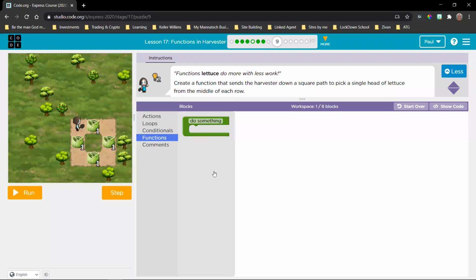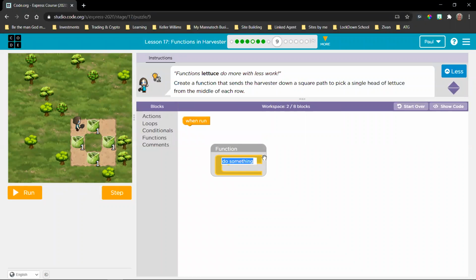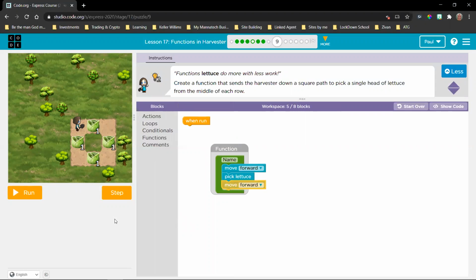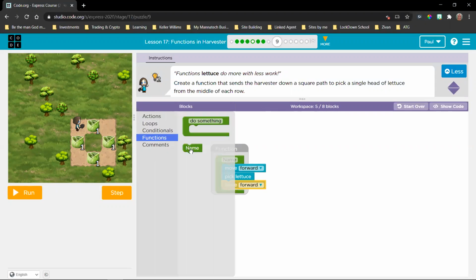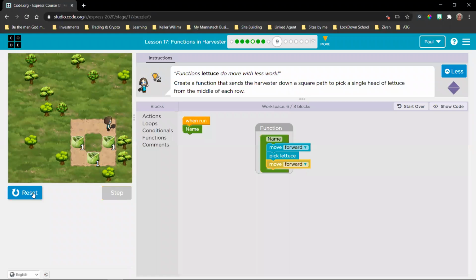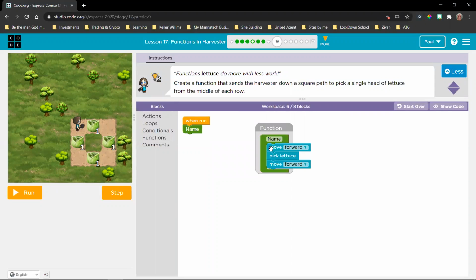The function is not defined. So you have to define the function. You're going to place it there. You're going to give it a name, okay? Whatever name you want to call it. And you are going to add some code into this, right? That maybe looks like that. And then you can call on that function where you want it to happen. And then you see that one will work. So there's a small hint for you, okay?